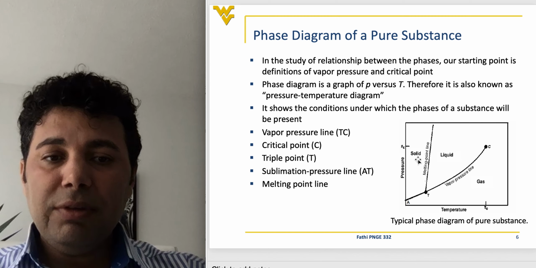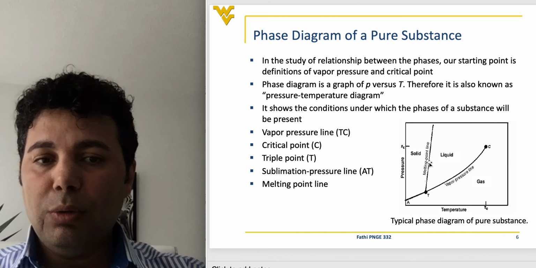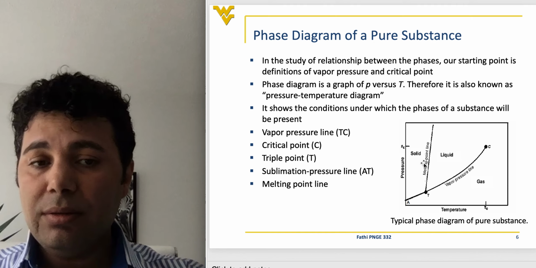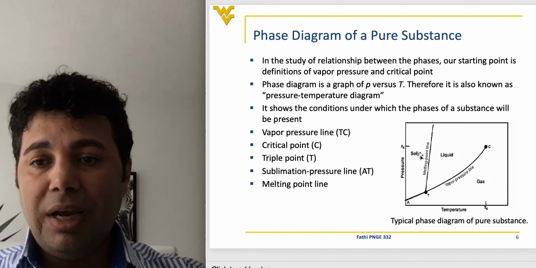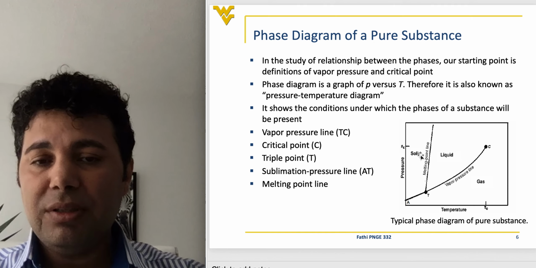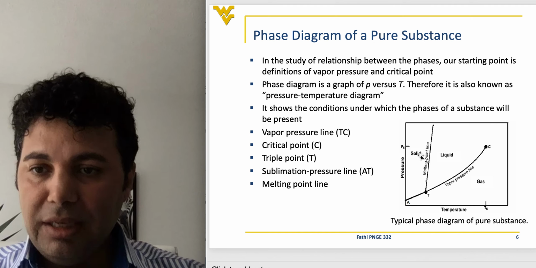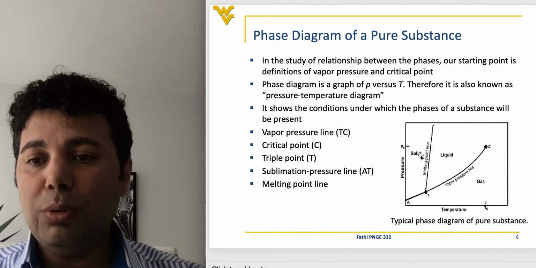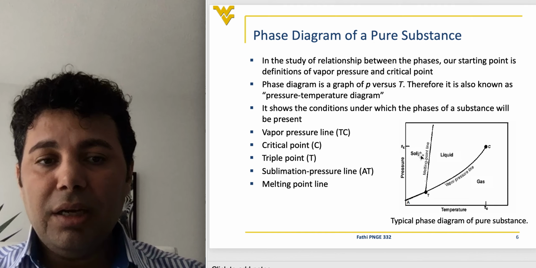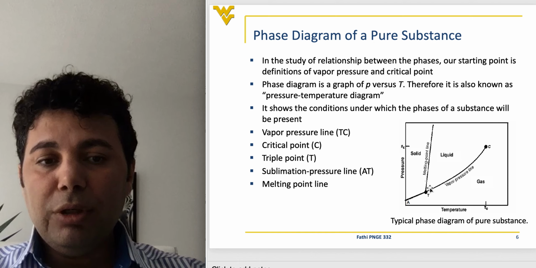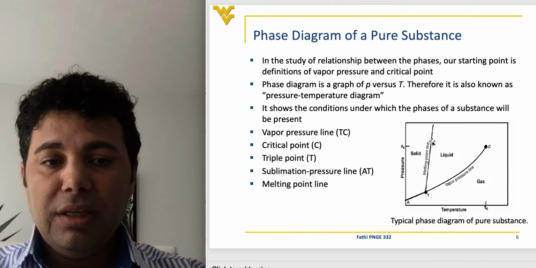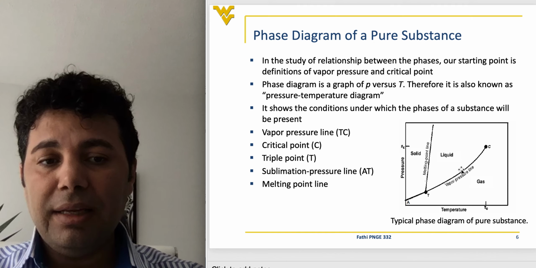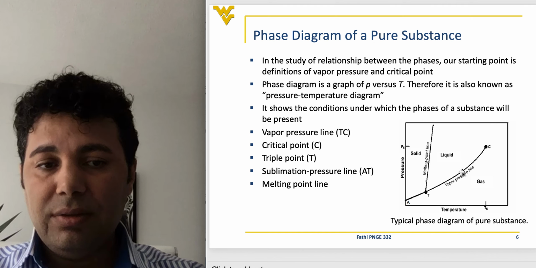There are cases where we can also have a solid, as I said, in the case of gas hydrates. Okay, so in the case of hydrates, you have gas molecules trapped inside water molecules, and the whole system turns out to be a solid gas solution. It's like ice, or like snow. But for now, we are going to just focus on the right side of this phase envelope, where we have gas, liquid, and the two-phase region.